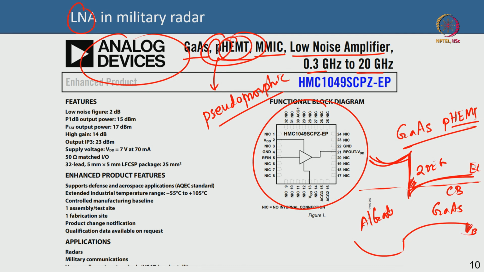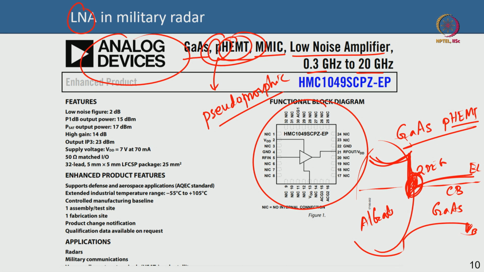Okay, and there is a high density 2D electron gas that is confined at the interface of these two layers of material. It gives very high mobility, many thousands in value. It is called high electron mobility, and this layer is strained to the layer below. There is a lattice constant difference, it is strained below, and that is why it is called pseudomorphic. We will come to that by the way. In a much later part of this course we will talk in detail about pseudomorphic HEMT and their status.